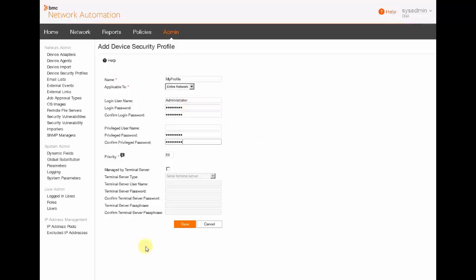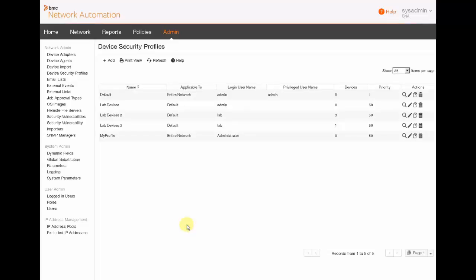We can integrate many accounts in the solution, and BMC Network Automation will try each of these accounts to access a new device.